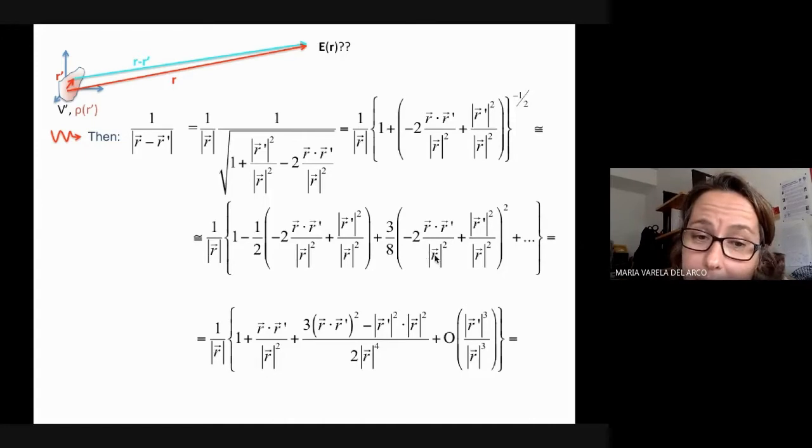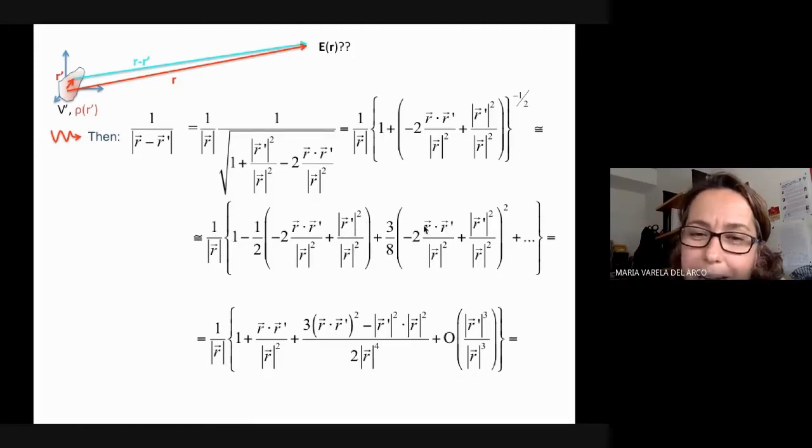And so what I'm going to get here is basically terms that go like 1 over r. The 1 over r is here hidden because they have an r here and an r square right there. Plus r prime over r square. And the r prime here is squared. Here I have my r prime over r as well. So this term is already tiny because r prime is much smaller than r. But this term is a lot tinier because r prime is squared and so is r.